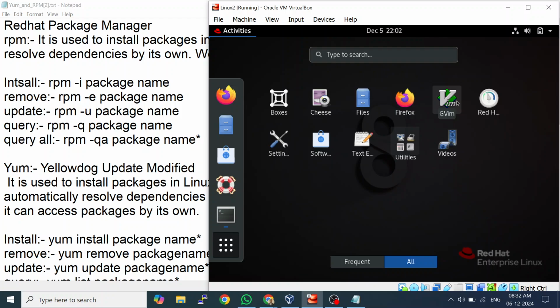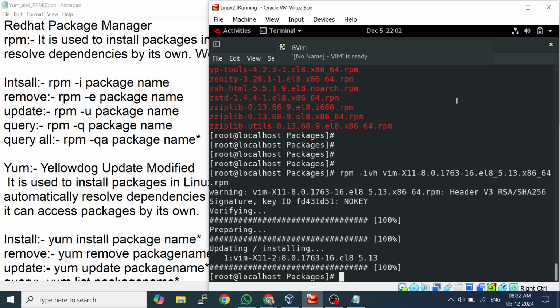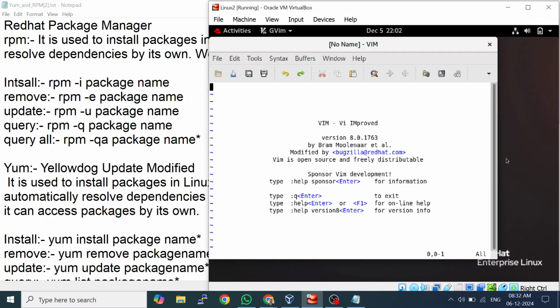Earlier it was not available here. So gvim is ready. See, this is gvim.